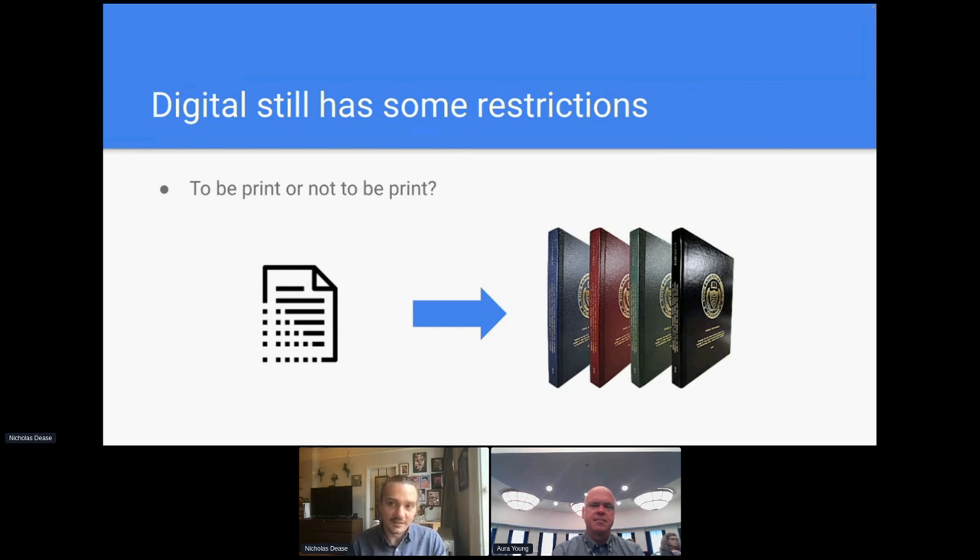Despite going digital, it still has some restrictions. One of the main challenges is that we're an art and design school, and many artists and designers think that if it's digital, they can make their thesis whatever size they want — 300 inches by 500 inches — and include interactive embedded content. While some of that is possible with interactive PDFs, when we're publishing through ProQuest Dissertations and Theses, we provide the option that someone may choose to print out that thesis. So we put guidelines in to rein in that creativity and ensure submitted work has appropriate fonts and could actually print out in a regular thesis size, which was a challenge for some art and design faculty to get behind.